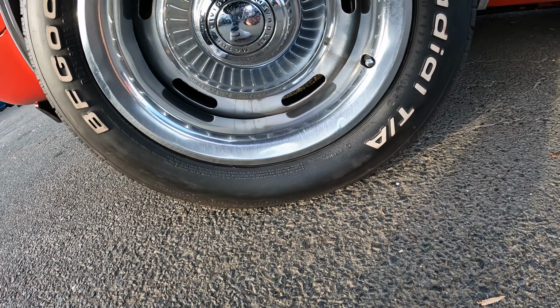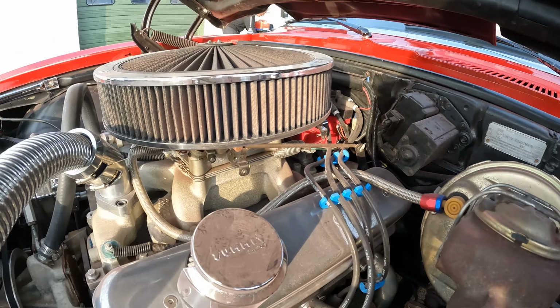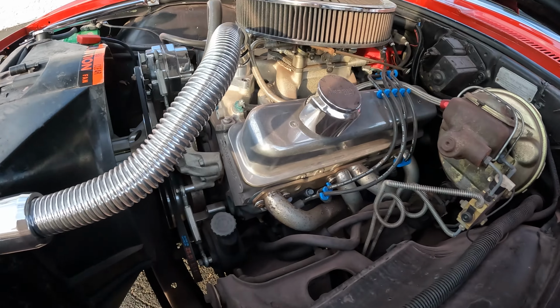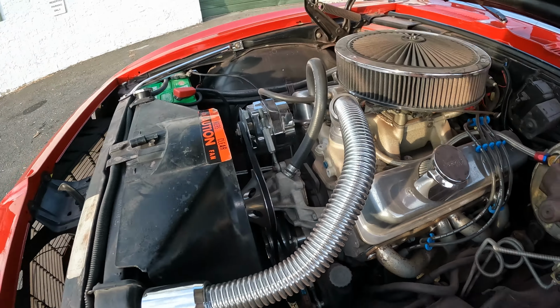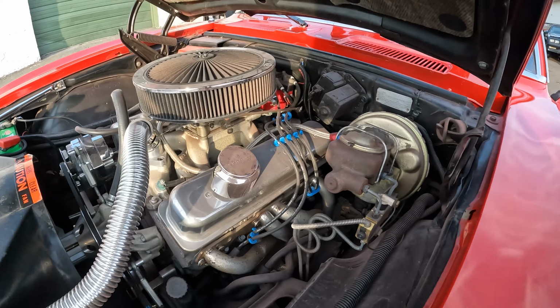And there it is, 383. Got MSD ignition. Power steering, power brakes. And a four barrel carb underneath. Yeah, it's really solid. I don't see any leaks, anything. Looks like upgraded radiator and fan as well. New alternator. Yeah, it definitely looks clean under here.